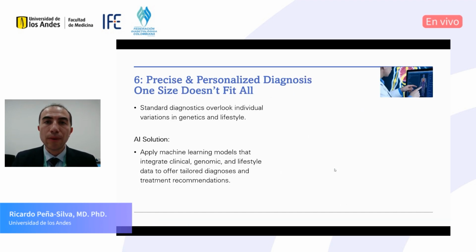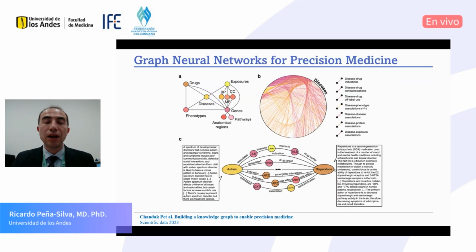Now, we can also talk about the uses of artificial intelligence for precise and personalized diagnosis. As we know, all of us are different. We have different genes, we have different exposures to variables in the environment, and artificial intelligence can help us to categorize the importance of these different variables in our phenotypes and for the selection of some therapeutic strategies that are customized for the needs of each patient.